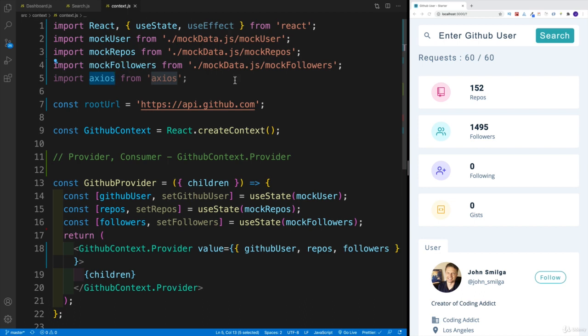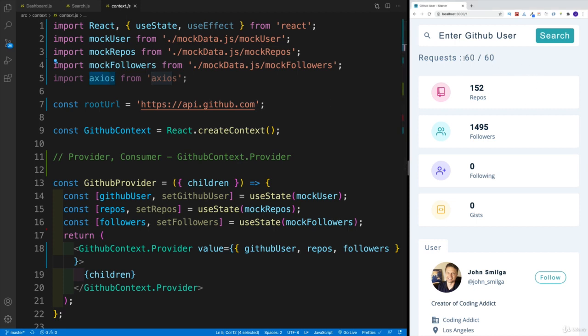Now, if you want, of course, you can use fetch as well. That's up to you, but there's just some things that I like about Axios. And of course, it is already installed in dependencies, so you can right away use it. And I'm right away importing it in the context. So what I would want is the moment my application loads, I would want to perform a fetch request where it gets me the rate limit. So essentially, it gets me the info of how many requests the user can do.